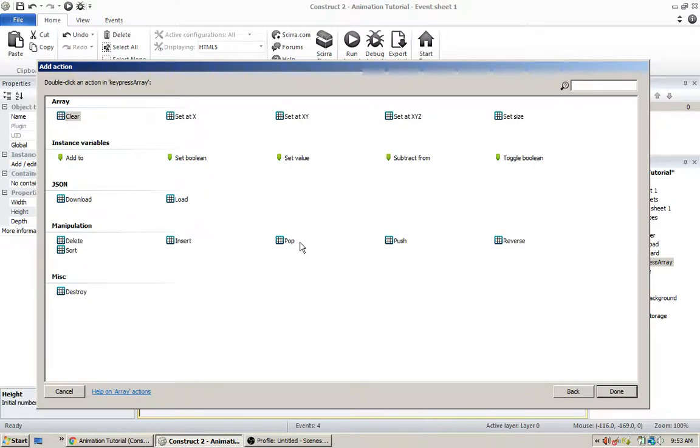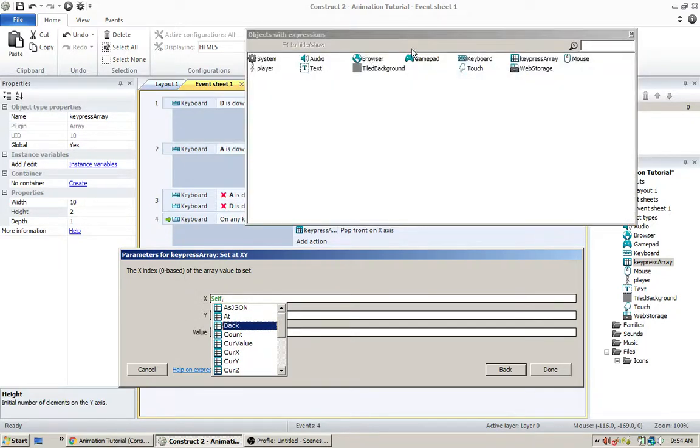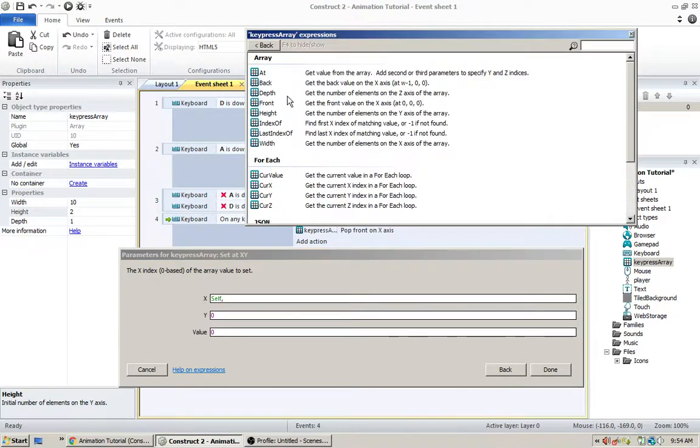So let's set the last value. I think we could just get the back value on, oh, that's the back value. Let me try to remember. Oh, okay, we could just get the width.